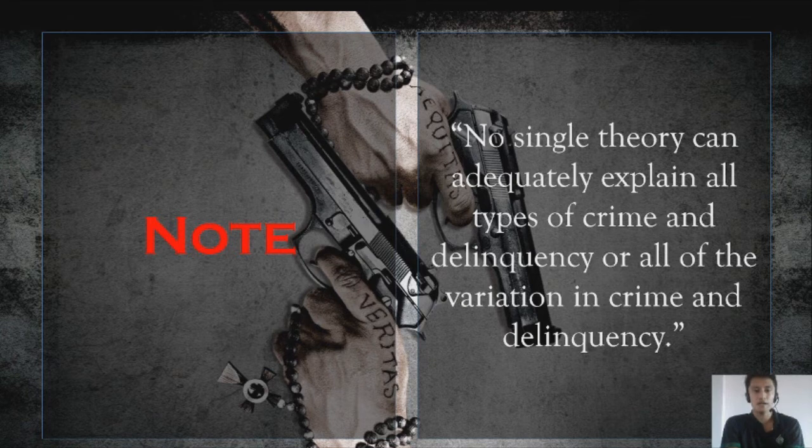If you have tried to research on different theories, or tried to have an advanced reading on our subject matter, then maybe you have noticed that each single theory could only cover or explain the reasons of a certain crime. So no single theory can explain all types of crime.